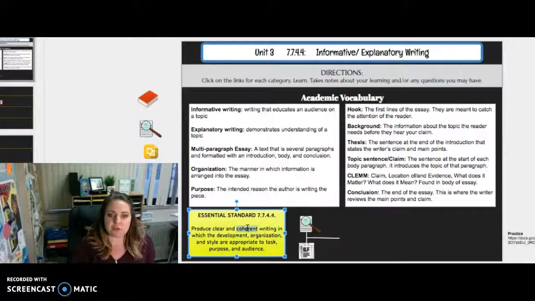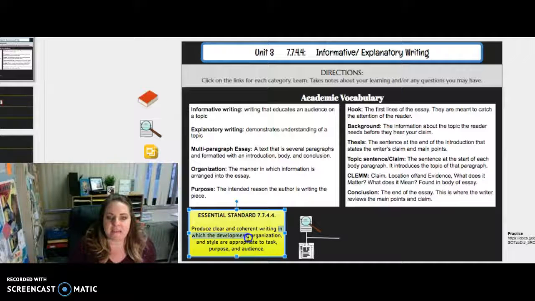We need to choose words that communicate the message that we mean to communicate, the message that we want to communicate, all right? And so that's the beginning part. We need to be able to create or produce writing that is getting across the message that we want to communicate, all right?